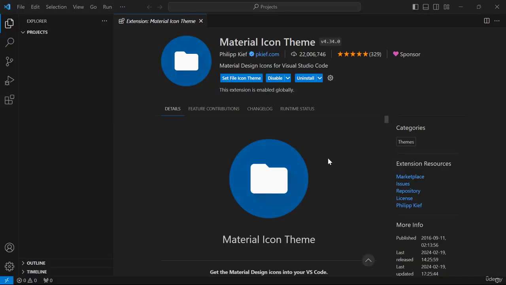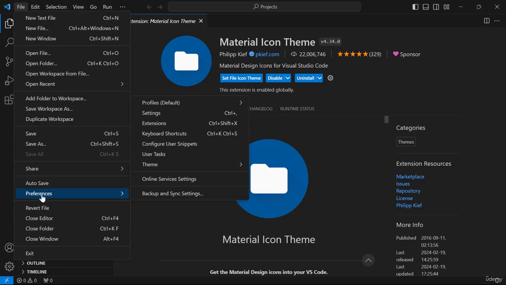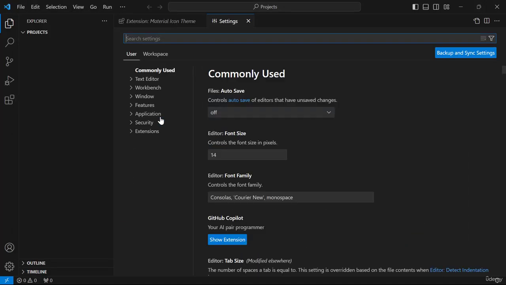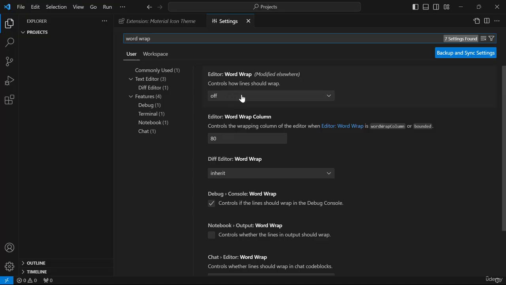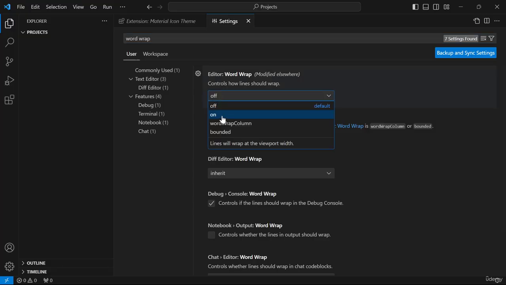Now there's one very important thing that needs to be done to make our development easier. When you are writing code in Flutter, many times your code overflows at the right side, making it difficult to see. So instead of letting it flow on the right side, we will be wrapping it. In order to wrap the code and make it easier for us to view, move into File, then Preferences, Settings, and in this search, you can search for word wrap. Here you can see this word wrap, and it might be set to off. Keep it on.